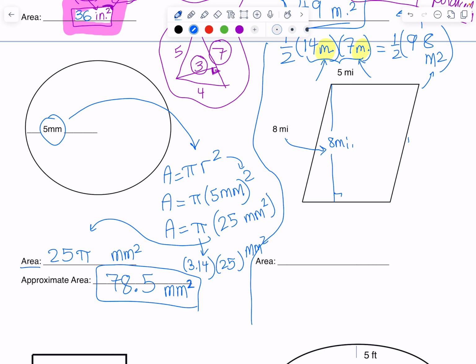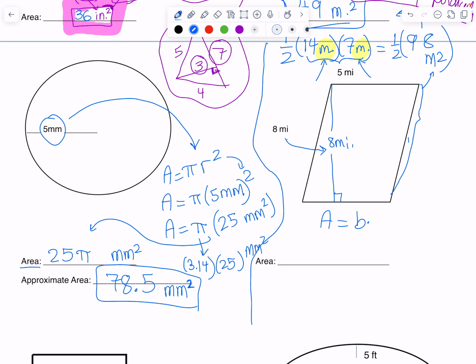I couldn't find the area of this thing unless I was given the exact height. Because I think we mentioned that before when we were just discussing the formulas themselves. If I'm given this distance, that doesn't help me to find the area. It would help me to find the perimeter, but not the area. So luckily, area is pretty simple for parallelograms, as long as you know the height and the base.